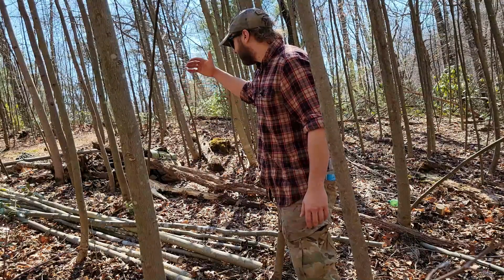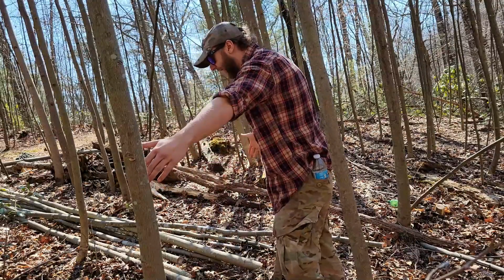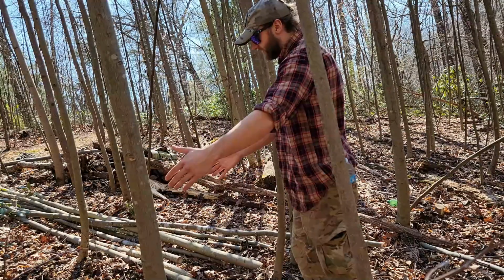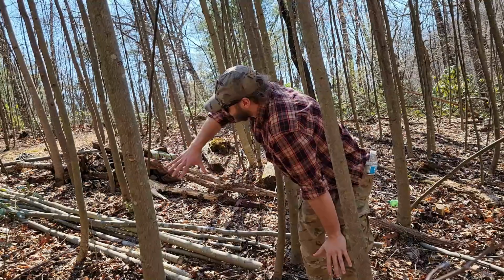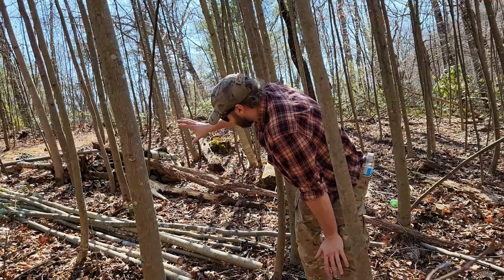Plus, a lot of these, I'll be able to get two to three poles to go across. So I'm not going to make a full platform along the whole length of it, even though I have to have the supports be that long. I'm going to make it long enough that I can lay on it comfortably, so at least plenty wide enough. And then we will have this extra additional space where I could add a platform.